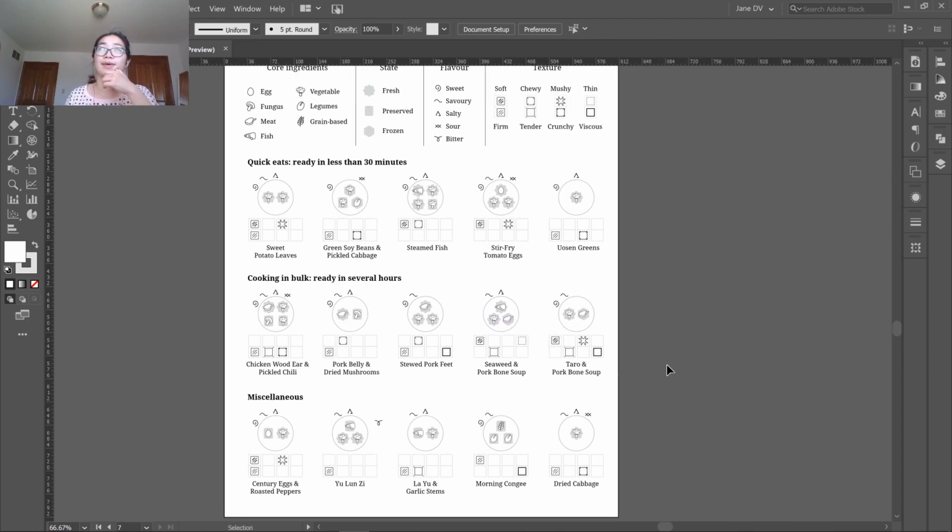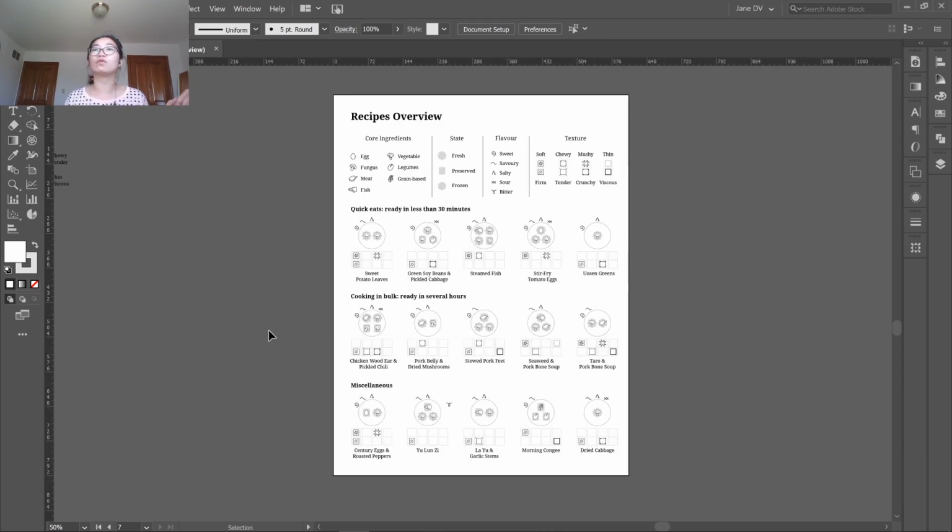I initially imagined this as a book, like a recipe book, where I'll have the actual instructions for the recipe, page by page. But I wanted to add a table of contents overview of all the recipes, which is what this sort of is. The challenge with this is in the future, if I want to add more recipes to this, it's really hard to update this, right? So if I had to reorganize information, it's not really easy.